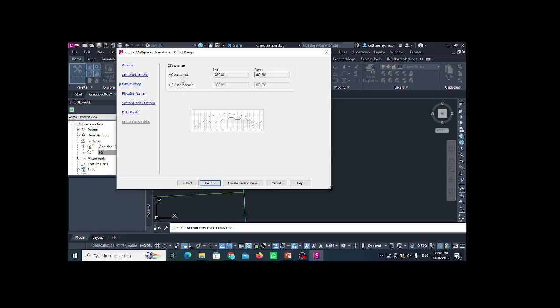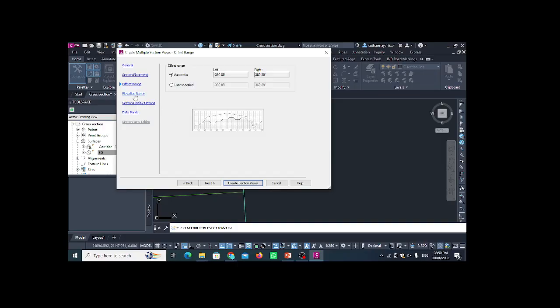Now you can set the offset range. It means that at the left and the right, what offset is selected for your single change section view. If your height or width is not sufficient, you can use the user specified, but we are going with the automatic one. Okay. If after creating the section view, if you want to edit, you can edit after also.